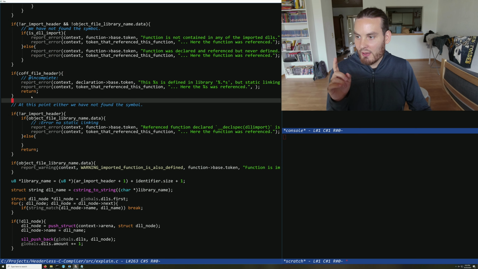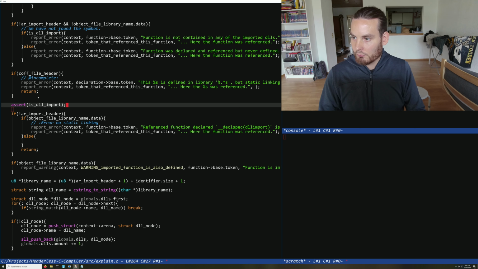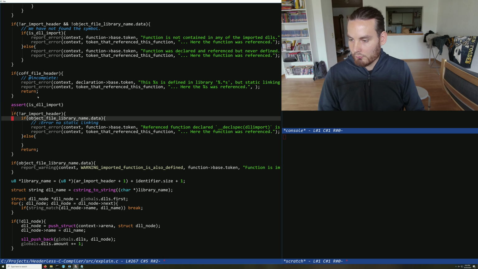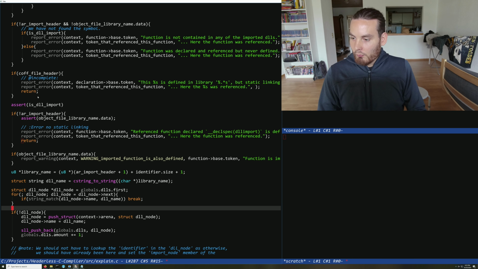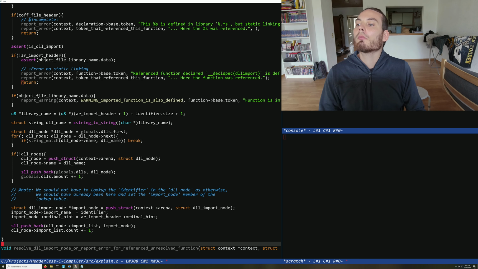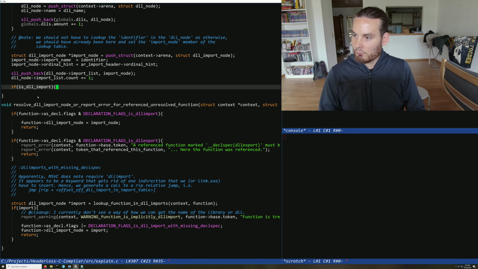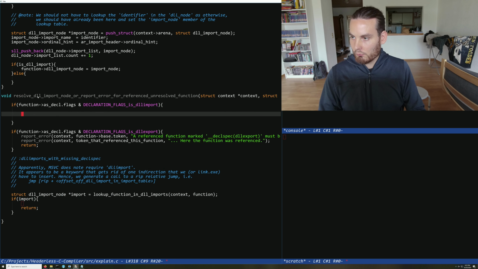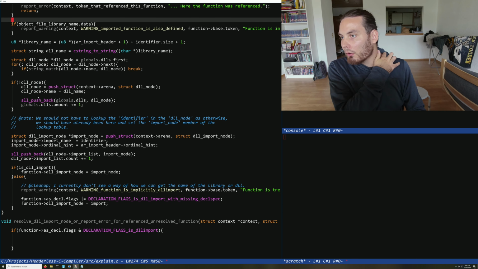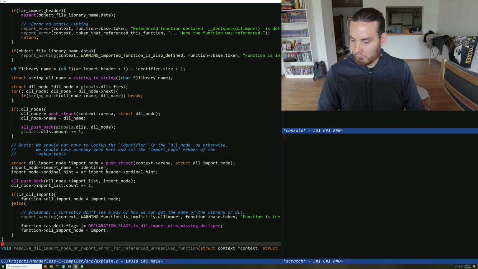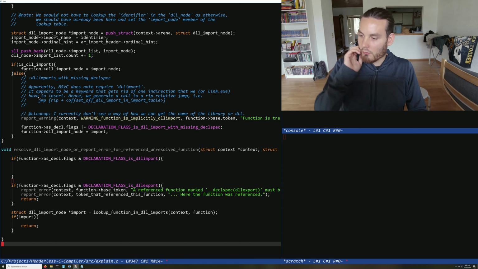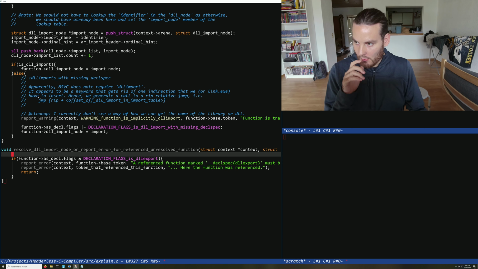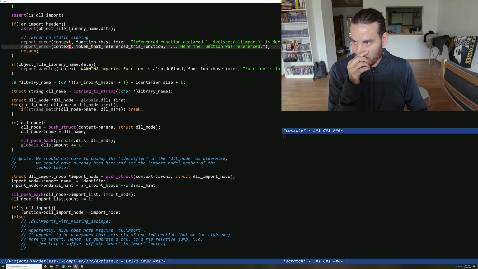Otherwise, here we know that we are not in the static linking case. This thing should now pretty much only be this thing.